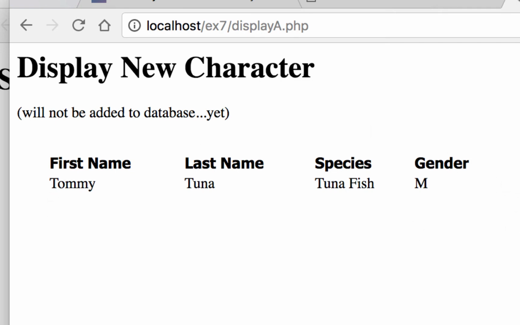In the next part of the exercise, I'll have you do A as a separate thing, and then after that we'll do B, and then we'll really dig into this. But we'll let you get started with A, and then you can send me your EX7 file, and I'll take a look at it and make sure everything's working in the A part. And then when you're done with the B, you'll send me the B part. So that's the end of EX7A SpongeBob form. What we'll be working on next will actually be inserting these things into our SpongeBob database.